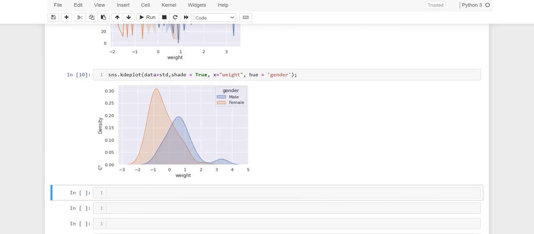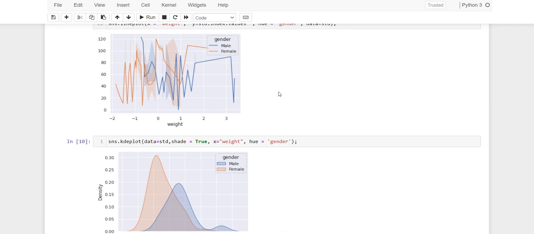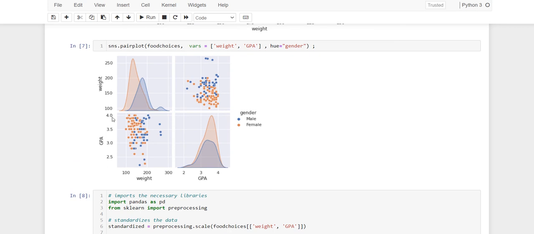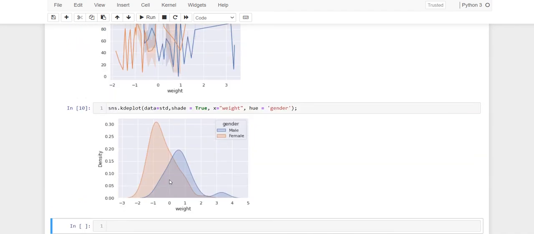Excellent. So as you can see here, this KDE represents the data using a continuous probability density curve in a couple of dimensions. And as you can see here at the bottom, my values are now standardized when it comes to the weight. Much cleaner than this. And of course, verified when compared to my scatterplot matrix here, where my range was from about 100 to about 300 pounds. Now it's between a z-score range from -3 to about 4 or so.